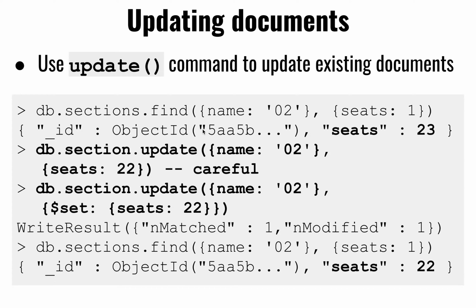Right, so let's take a look at updating in Mongo. Update allows you to modify data that's already there. The update command takes two arguments. The first argument is just like the find operator. It's a where clause that tells you which record you want to update, which one you want modified. So only the records that match this criteria will be modified.